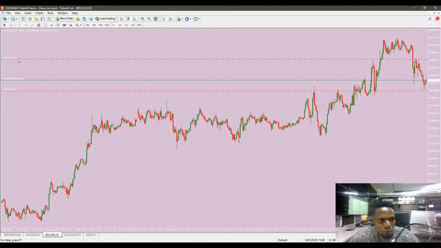Then if you see here it's showing TP. So stop loss, TP. That's take profit. So we're saying that once price gets to this zone, please give me my profits here. And if you get here, stop loss, I'm no more willing to lose more than $546. That's the amount I'm willing to lose in this trade.